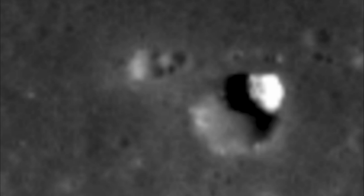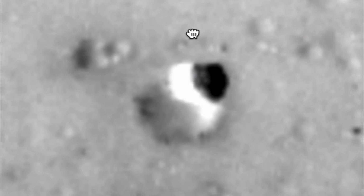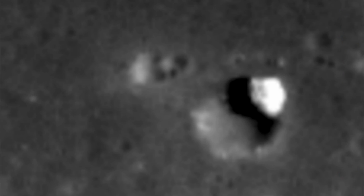And that shadow really indicates to me that this ship is still hovering, even though it's docked to the side of the crater itself. So let's look at the negative again. You can see there's a huge space underneath. This object is a total different color from anything around it. As you see, there is nothing else around it of that color. So pretty amazing. Let's go back to natural. Natural again. This is totally untouched. This is 100% natural. So I just thought this would be a better suited way to look at it.